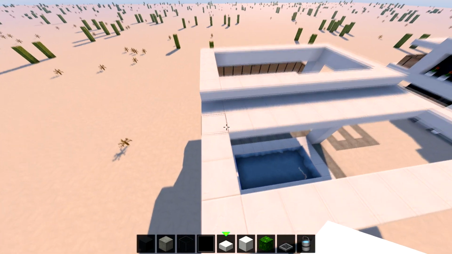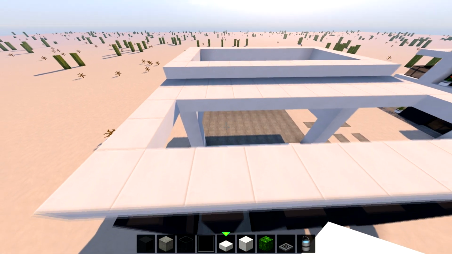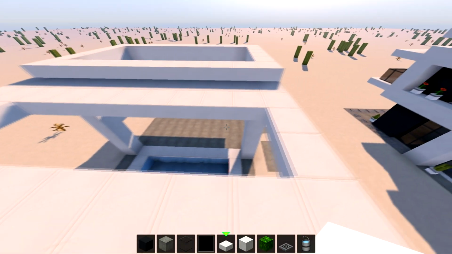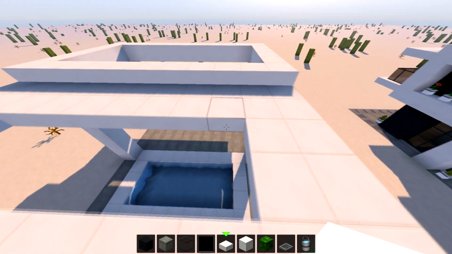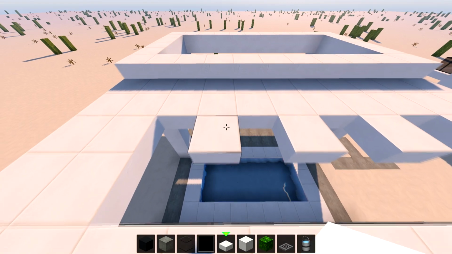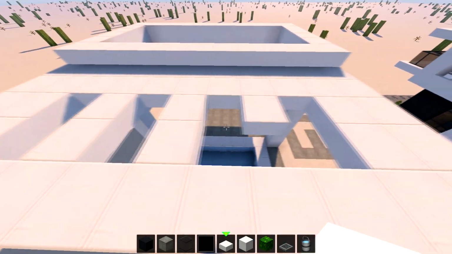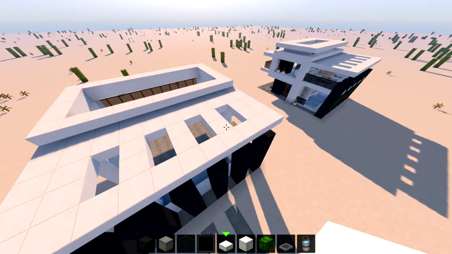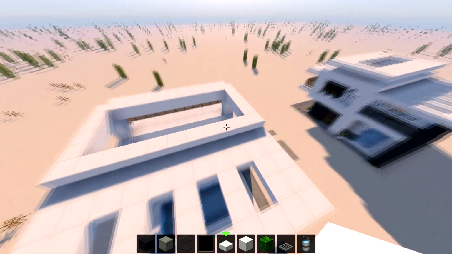Okay, I'm trying to get my finger on shift. This is ridiculous. 1, 2, either side here, 1, 2, and then we're going to do a space in between each one. So 1 space, 1 space, 1 space, like that, and then double it up. And as you can see, we should have 4 gaps in between there. It should be all symmetric and stuff, looking tasty.